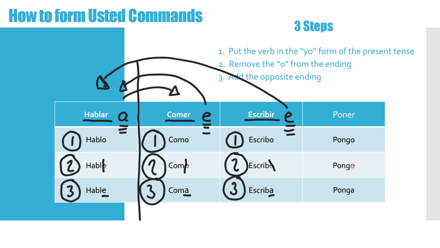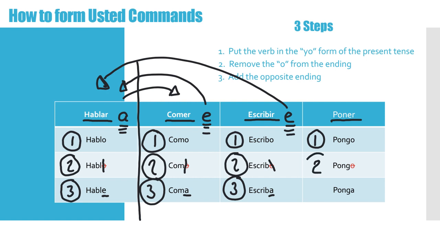All right. Now, these are regular verbs. We go to the yo form in the present tense and we do these steps. Keep in mind that there are some other verbs like poner. We're going to do the same steps, but it's going to look a little bit different. The first step is go to the yo form of the present tense. Remember, poner in the yo form of the present tense is a go verb. So it's pongo. We're going to write that out for our first step.